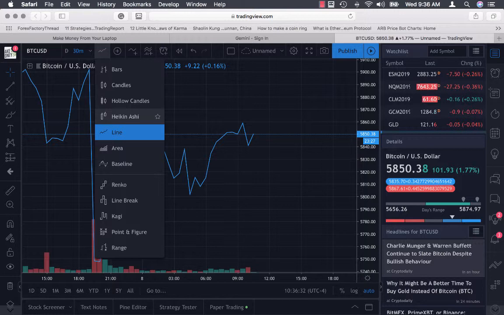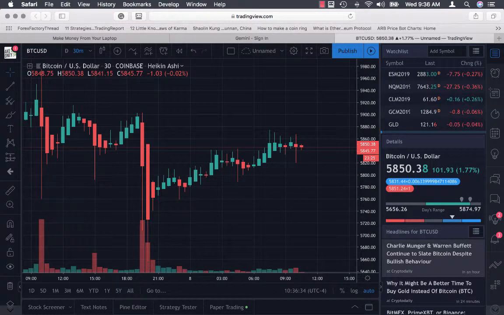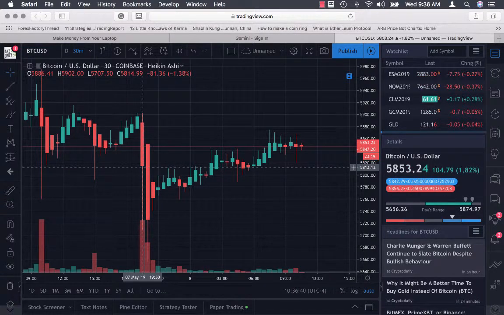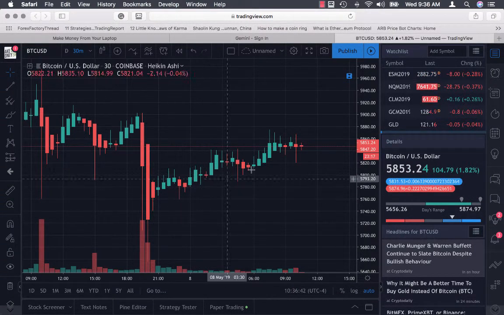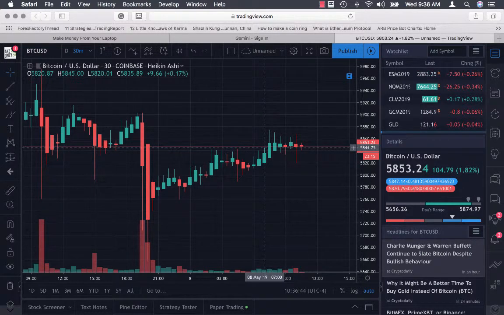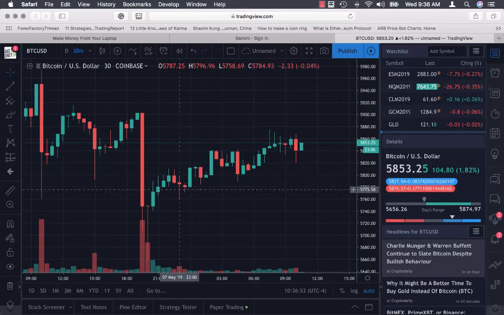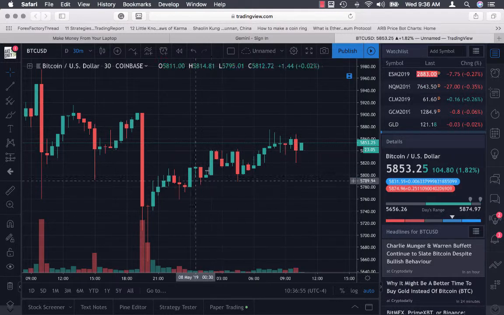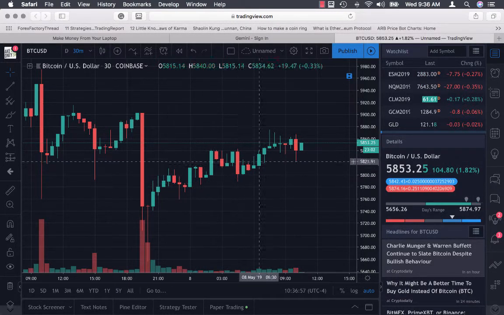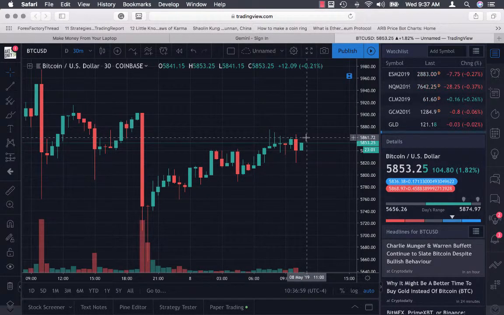You've got the Heikin-Ashi candles, and these are an average. Basically, these remove some of the noise from the marketplace, and they show you the average of how things have been moving, which is a great way to make trends a little bit more visible if you're not able to recognize or read what the trends are using just a regular standard candle, which is what we're seeing here. So anyway, a few different ways to look at the market.